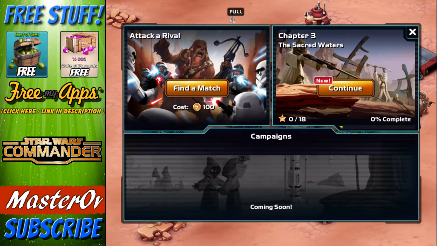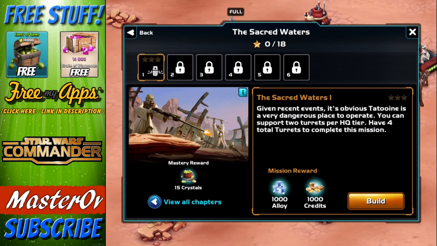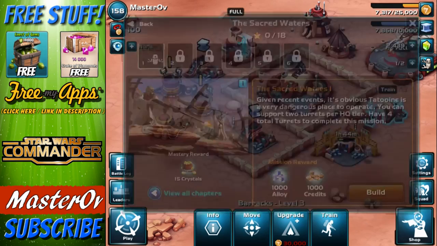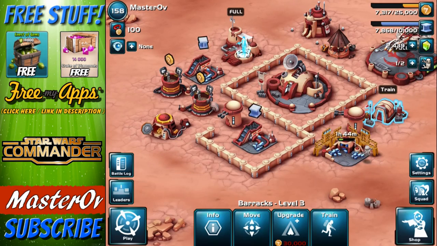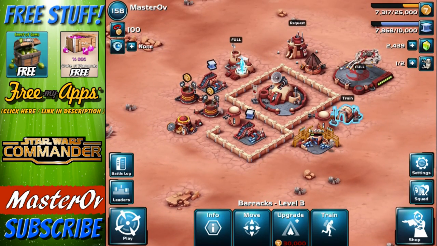Let's go and attack. Should we go on to chapter 3 or should we do a couple of matches? Let's have a quick look at chapter 3. So, given recent events, it's obvious Tatooine is a very dangerous place to operate. You can support 2 turrets per HQ tier. Have 4 turrets to complete the mission. Right, okay, so we need to build four turrets. How does one do this?